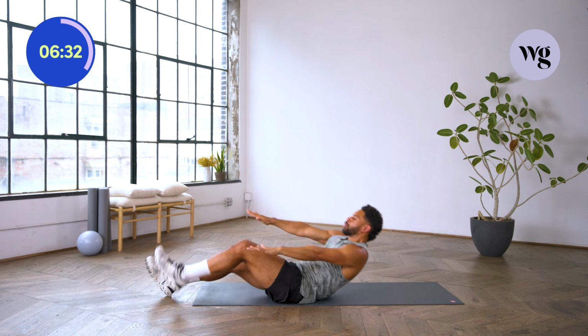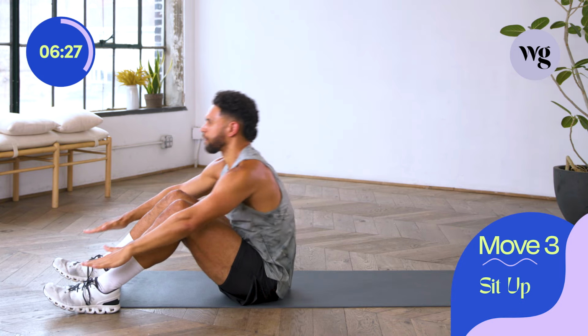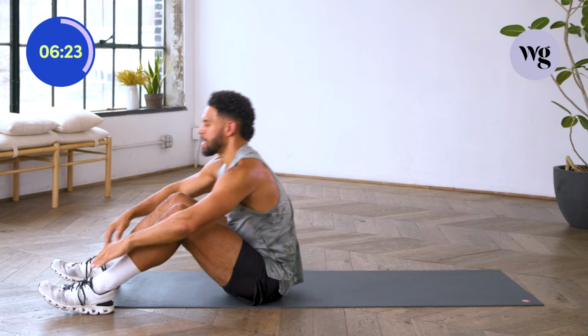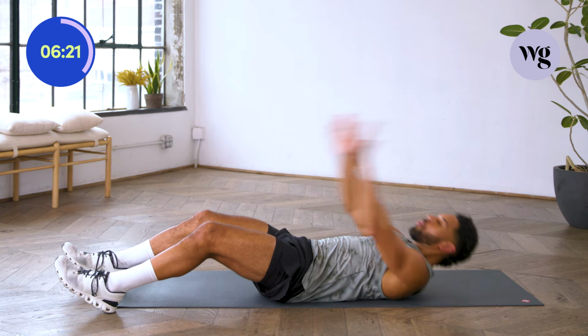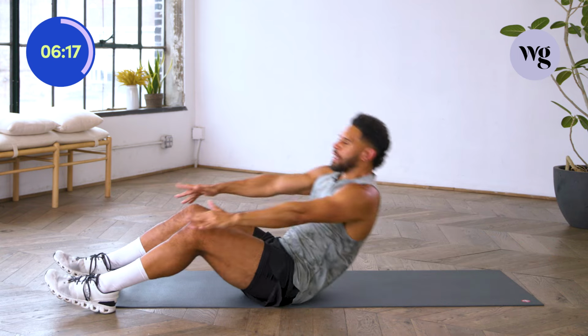Are you ready for sit-ups? In 3, 2, 1, maybe bring your feet a little bit closer this time. Sit all the way up, reach forward, control yourself down. Now it's really important you focus on your breathing. Exhale on the effort, inhale down.